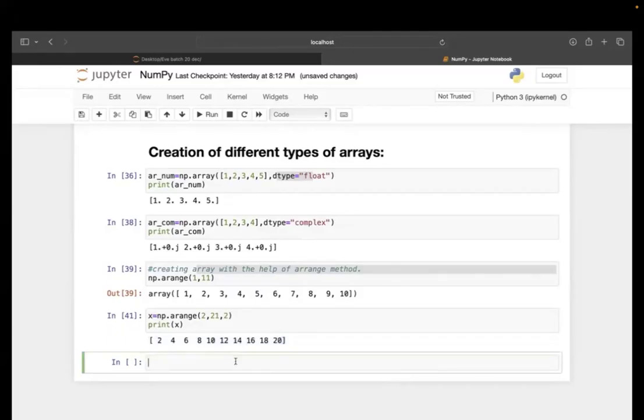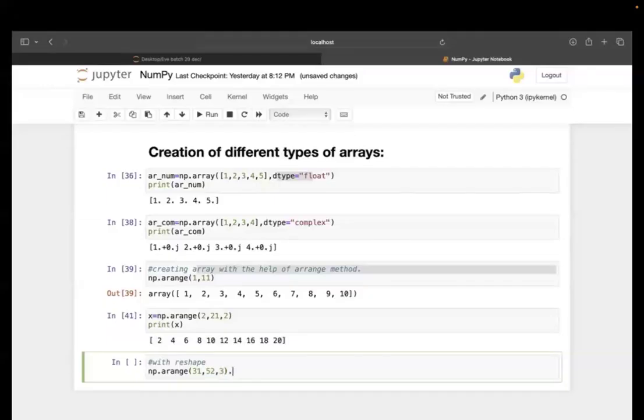So let me write it down with reshape. So how does reshaping work? Suppose I'm writing np.arange for the creation of an array. Let's say 31, comma 52. Now I am saying 3 jumps. No problem. Since we are having a dot reshape, I can reshape it to any 2-dimensional array.